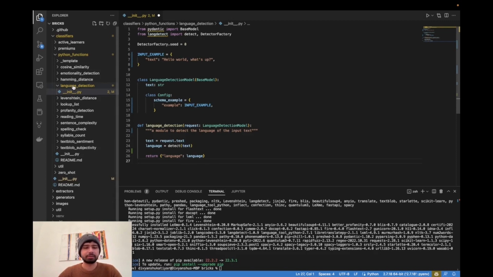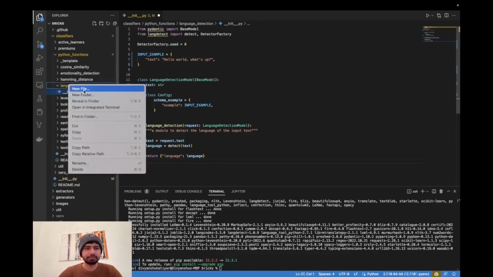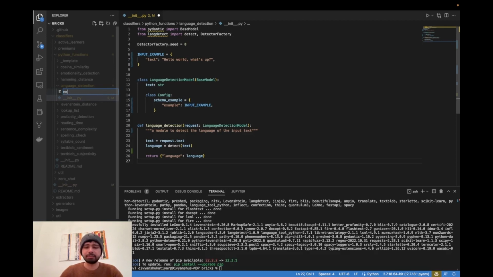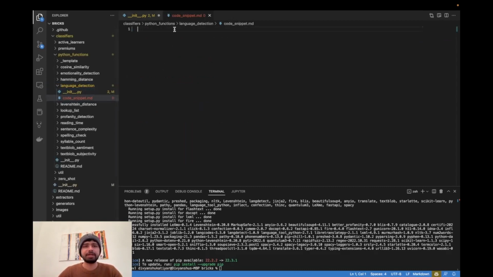Next, we create another file, which is the code snippet. Here we will have the Python code that is compatible with the one that you run on Refinery.